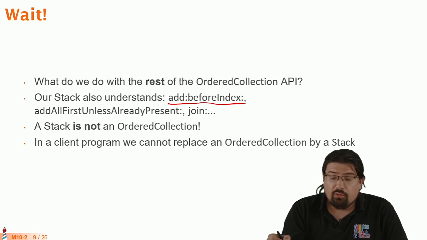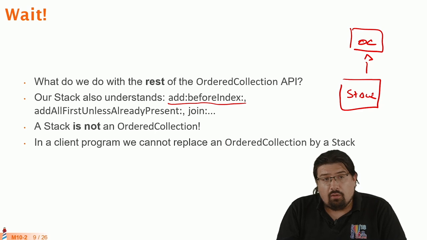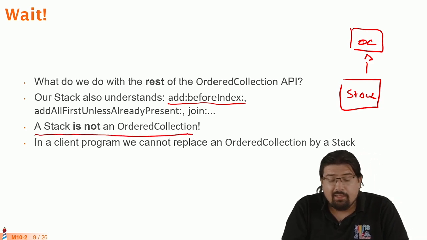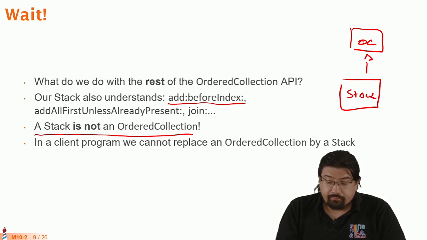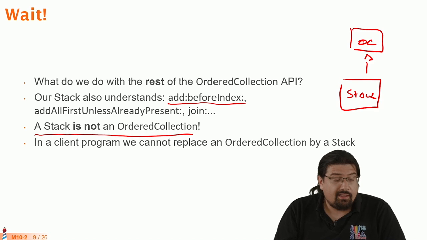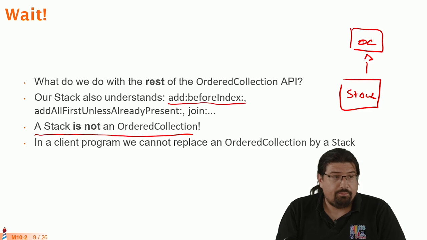Basically, what we are saying when we make an OrderedCollection and a subclass for the stack is that all our instances of a stack are instances of OrderedCollection. And that is not what we want, because a stack is not an OrderedCollection. In this case, we do not want to have a stack as a replacement of an OrderedCollection, because a stack has another API, and has another use, and is intended for another scenario.